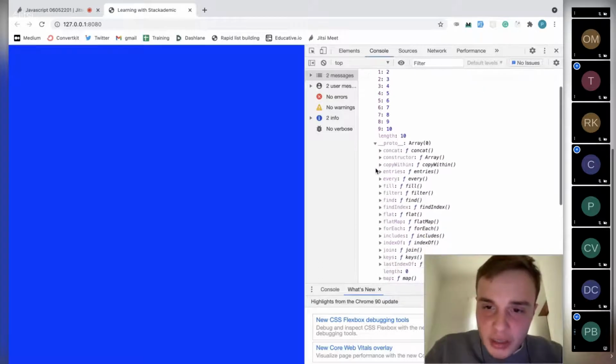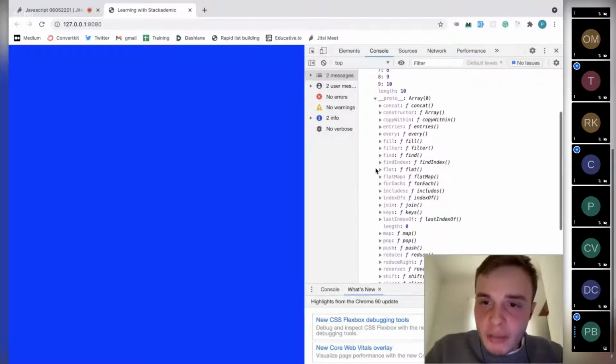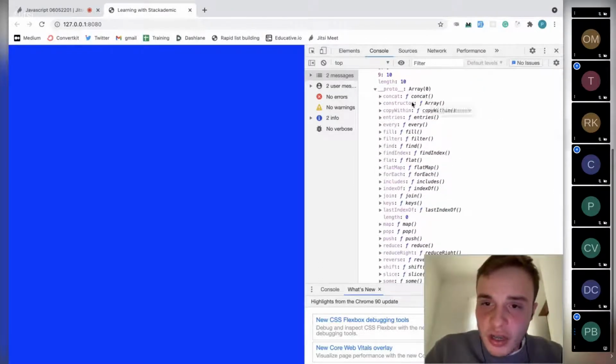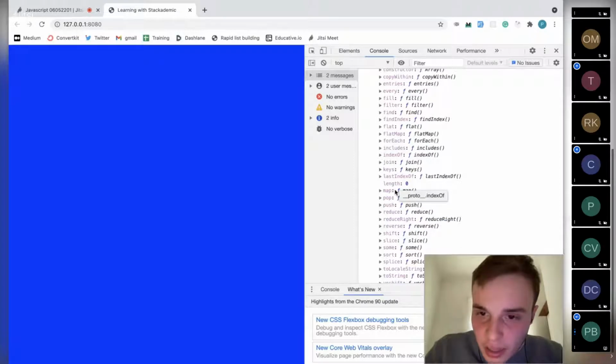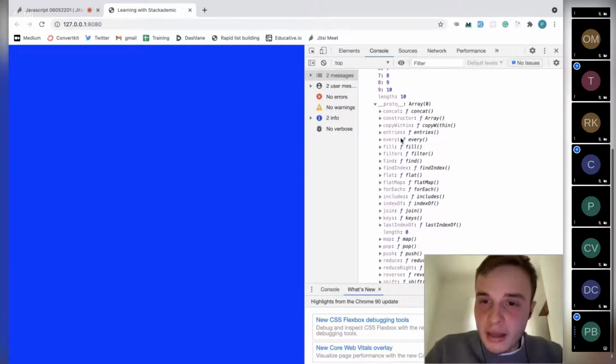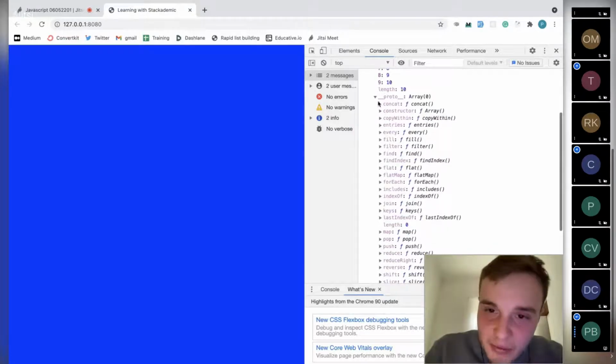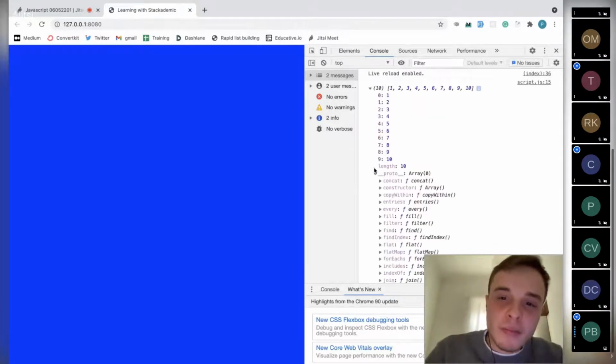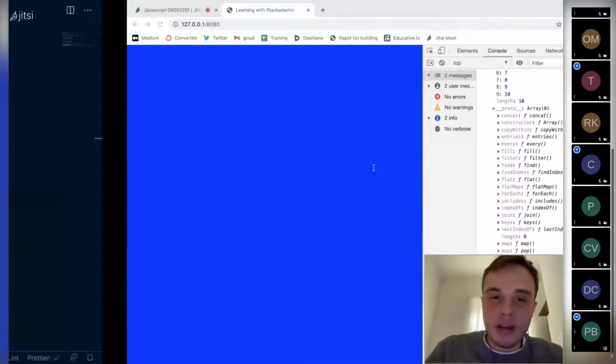If you click on it in the console, you can see that we got a bunch of functions: entries, every, filter, flat, and of course, filter. So this is where this method is coming from. It's coming from this proto. But what is proto? It's just weird.